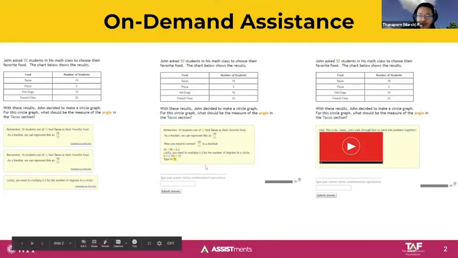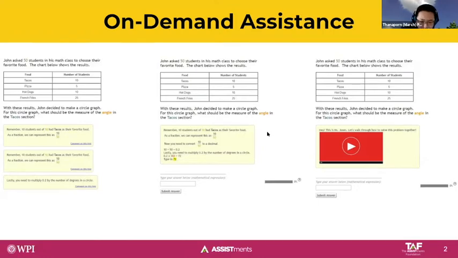In the middle, we have a different type of assistance that is available inside ASSISTments called an explanation. An explanation contains every step to solve that exact problem, from the first step to the last step, including the answer itself. So it's a full solution to the problem. On the right-hand side, we have another example of an explanation, but instead of written text, we have a video from, in this case, Miss Jones, who is the teacher of that class. So it's a multimedia explanation that will help the student solve the problem.